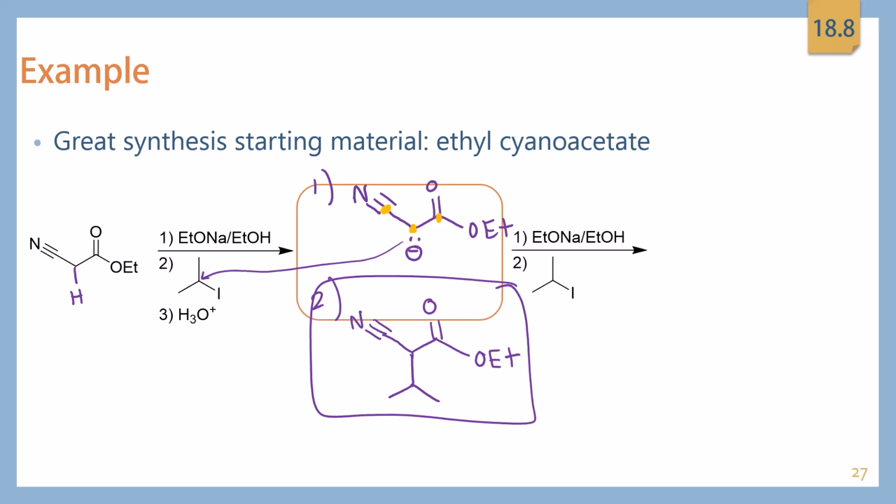And then we could actually repeat the process if we wanted to. We could add on another isopropyl group because we do have another hydrogen. And I'm not going to draw out step 1 and step 2 this time because I think you guys have got it. And that can add on 2 isopropyl groups.